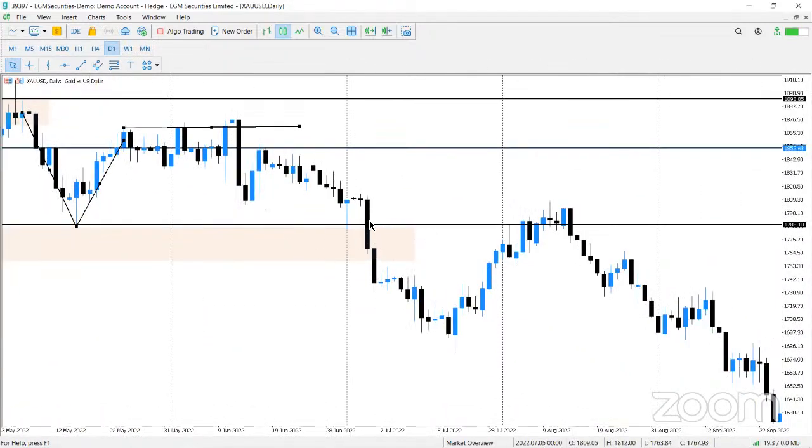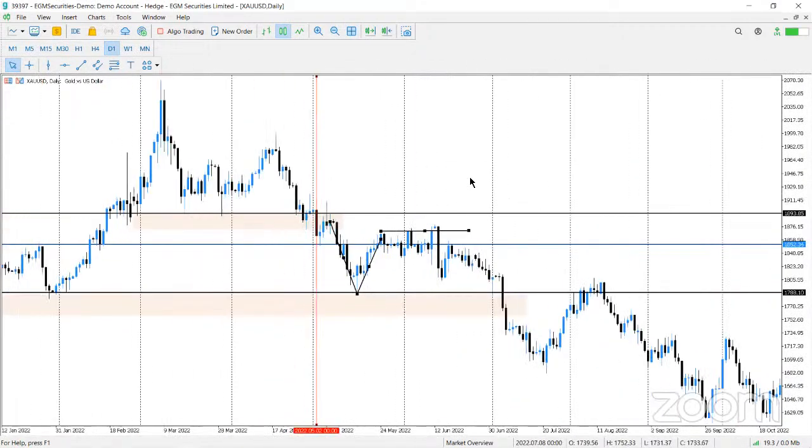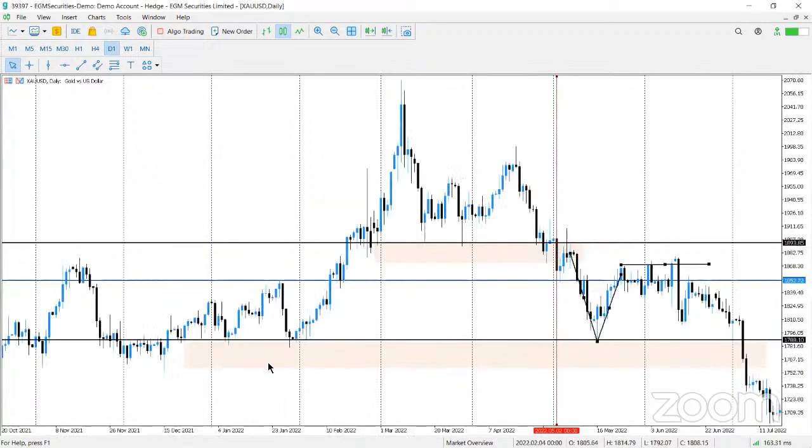Again, look at how large the candles are based off of what we know that for the past 2 months, these are more than 2 months, 1, 2, 3, 4, 5, 6, 7. For the past 7 months, gold has been respecting this level. So there are probably a lot of people placing their orders at this area.